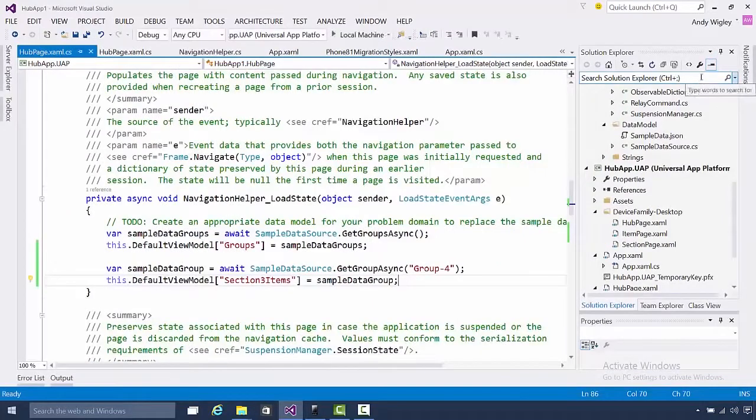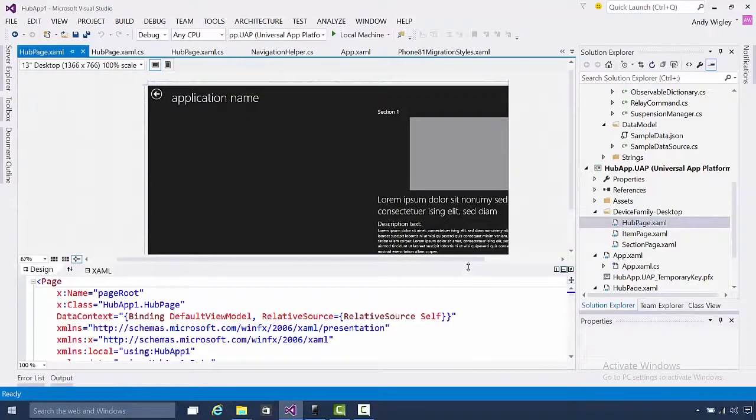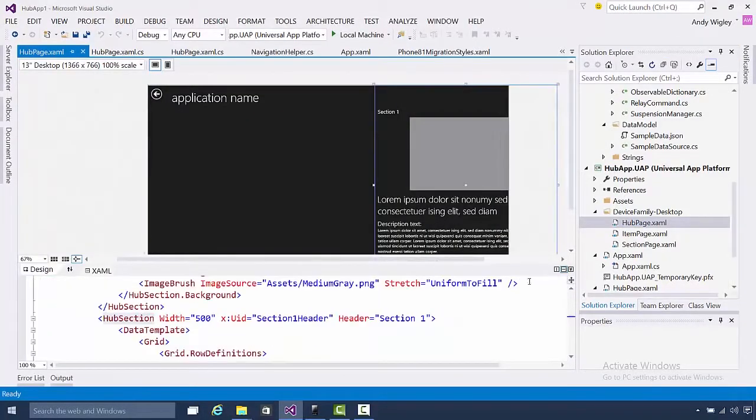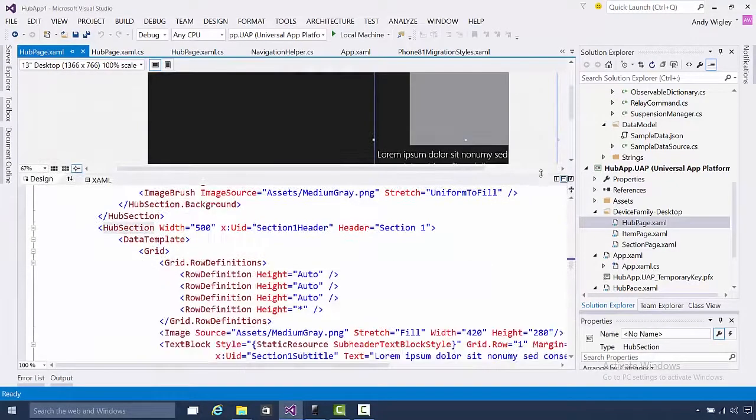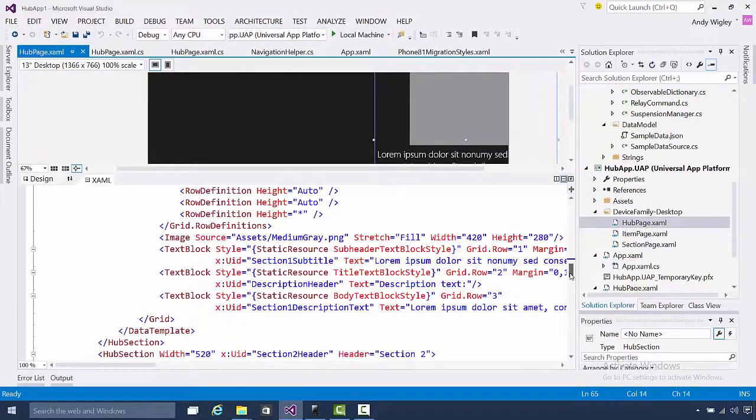There's no such thing as a free lunch with this stuff. You have to go in and work on your layout. It's not going to be a simple copy and paste from 8.1 through to 10. So we need to make a few little changes just to give you an idea. I'm not going to do all of it now, but just to give you an idea of some of the stuff we could do. Change the font size of some of these text blocks so they're a bit smaller.